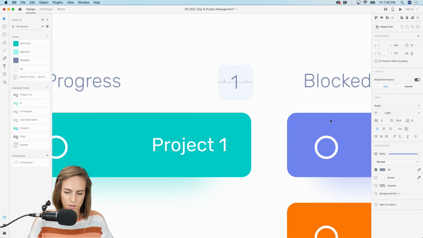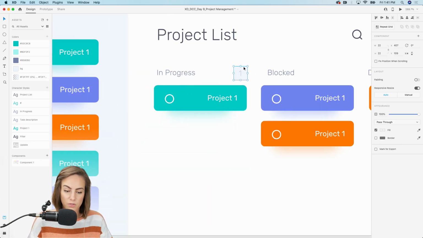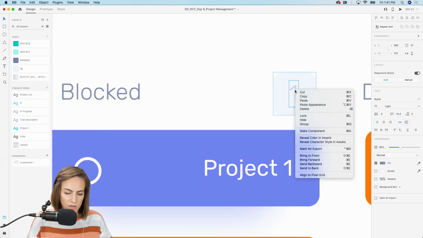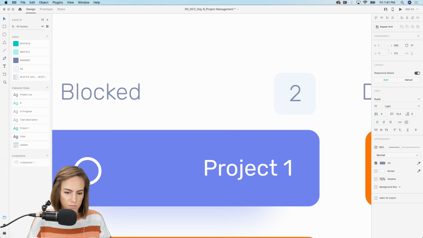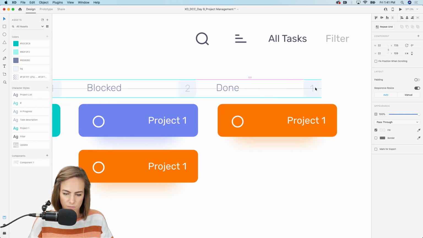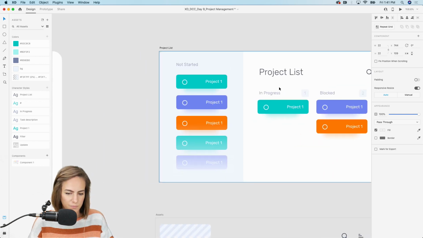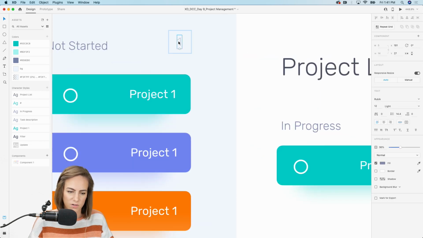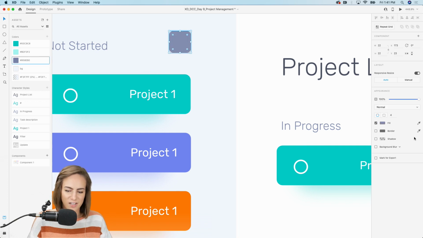And that looks good. And then just group those together. Copy that. And again, bring it over here. So this one has 2. So let's put 2. Paste this, bring it over. There we go. And then one more for not started. Maybe we have like 7 or something. So we got a lot of work to do over here.